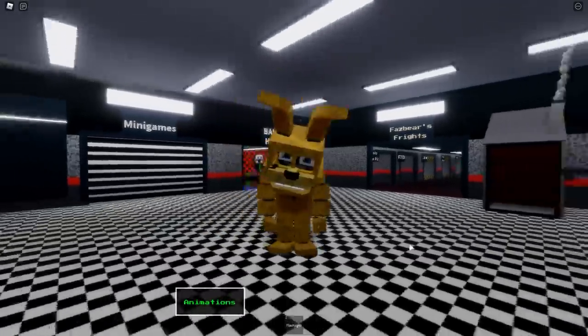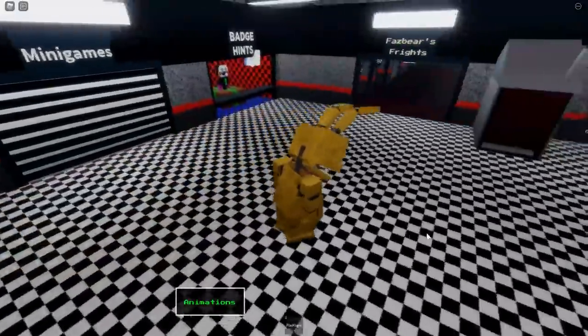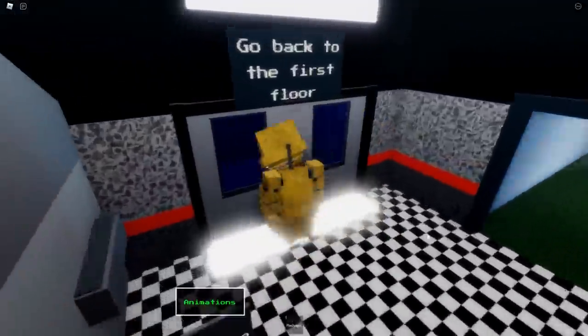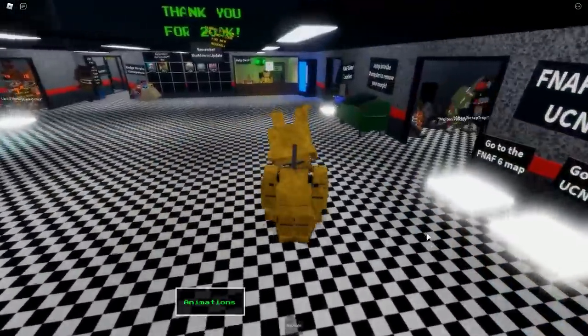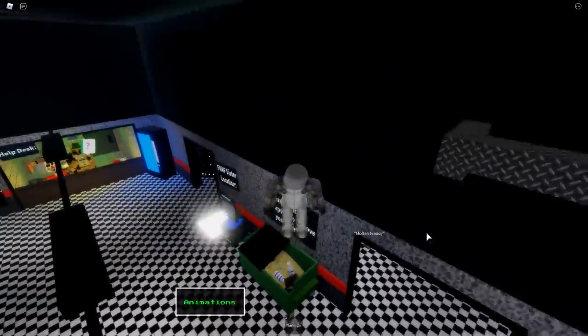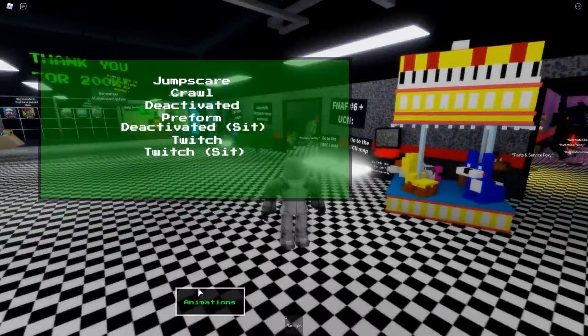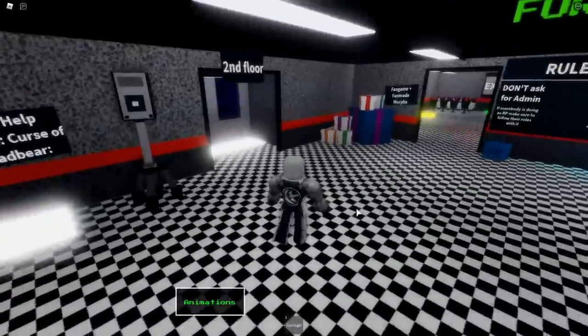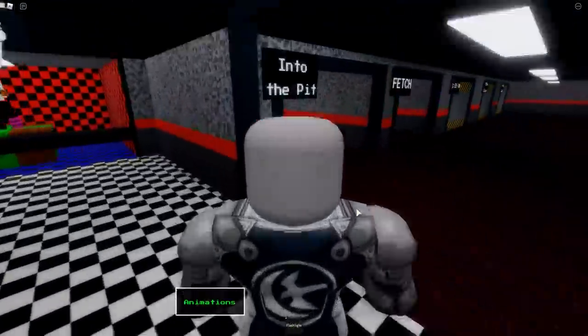And there we go. I don't think there is something to remove my morph on this floor. I think I gotta run to the first floor and throw myself into the dumpster to get rid of it. And there we go. Uh-oh. I'm still freaking out. Twitch. There we go. I fixed myself. Don't worry.